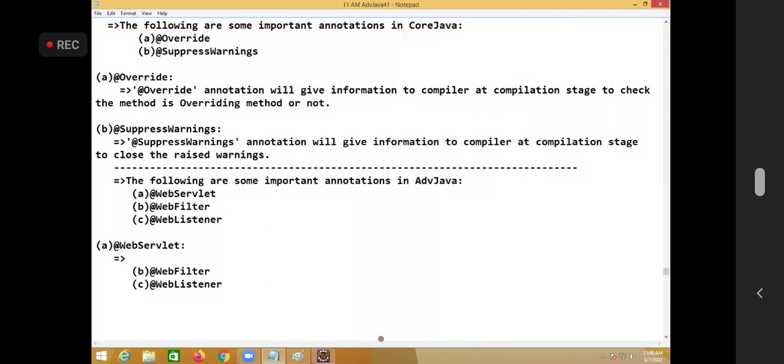The concept. To identify this DIS, two options are there. One, through annotation I can identify, or through web.xml I can identify. So I'll identify with annotation. @WebServlet is saying that I had one URL pattern, if it can be matched, below one servlet name is there.